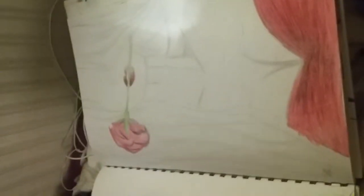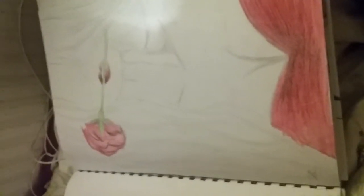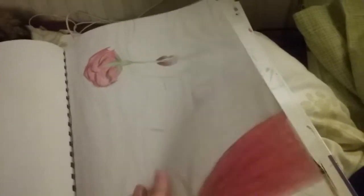And then we have this one, which has a bit more colour in it. I like this one. My inspiration for this one was to try and make it kind of romantic, I think, and to use just one colour. I like that one. So that's with just basic crayon and pencil. Then we have a couple different things.